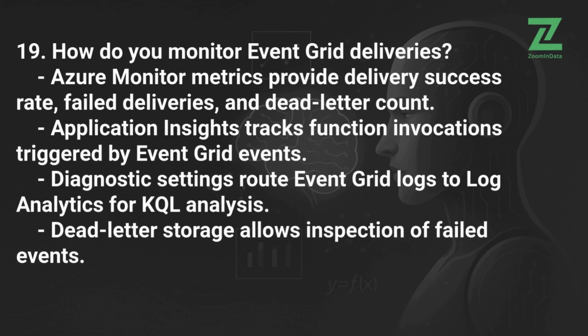19. How do you monitor Event Grid deliveries? Azure Monitor metrics provide delivery success rate, failed deliveries, and dead letter count. Application Insights tracks function invocations triggered by Event Grid events. Diagnostic settings route Event Grid logs to Log Analytics for KQL analysis. Dead letter storage allows inspection of failed events.